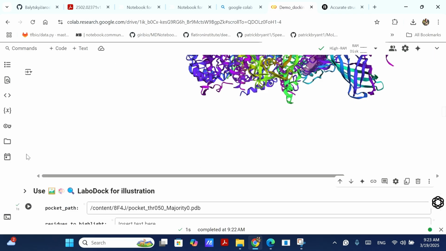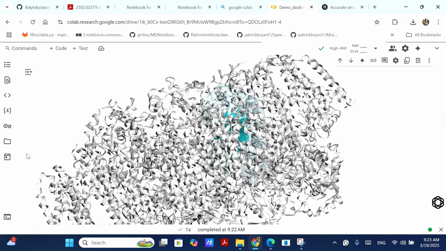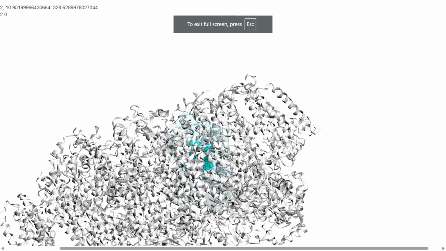However, what you can see from here is that you don't really have to process the whole protein, because what you really need is an accurate search grid. So you don't have to look for docking throughout the whole protein.